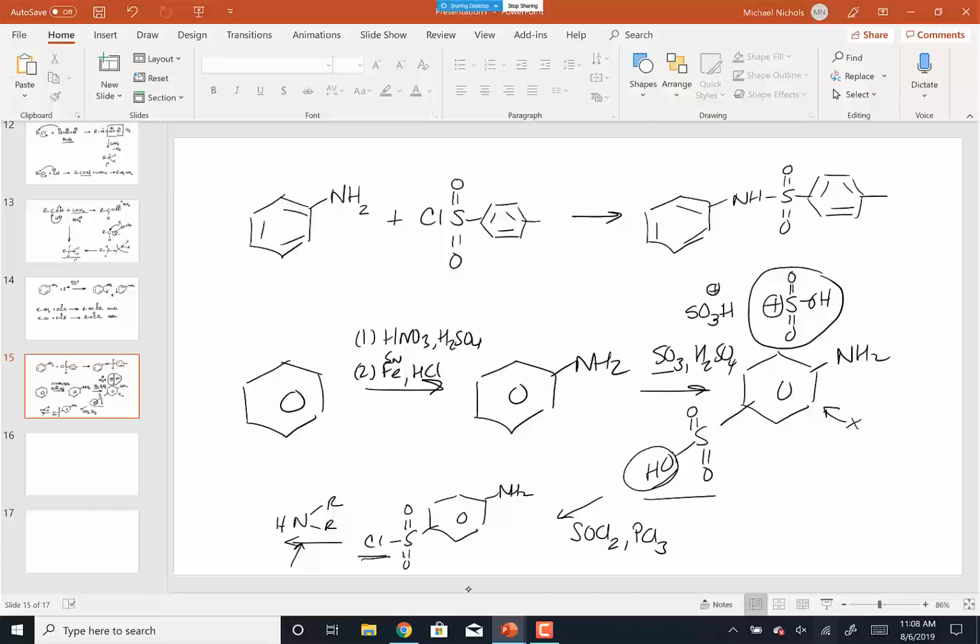I could take this NH2 minus at the end of this, and I could say, oh, I want different alkyl groups on there. And so now what I could do is I could just simply alkylate that nitrogen. Or I might want to even turn it into an amide. So the whole class of sulfa drugs had different nitrogens attached to sulfur and different nitrogen groups attached to the ring, but this is how I could construct them. And this is how people made the different classes of the sulfa drugs to treat whatever disease they wanted to try and treat.